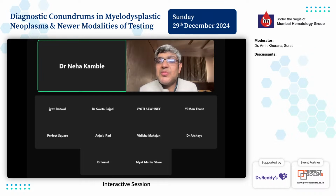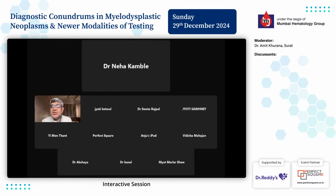I'm surprised because even if you are seeing dysplasia, you're not seeing any clonal hematopoietic markers on the NGS. So NGS is negative. With this kind of background and molecular markers negative, I would want the diagnostician to revise the clinical history once to see if there are any confounding factors causing this kind of dysplasia and these cytopenias, if there is any autoimmune, viral, or drug-associated cause which is causing cytopenias in the periphery.